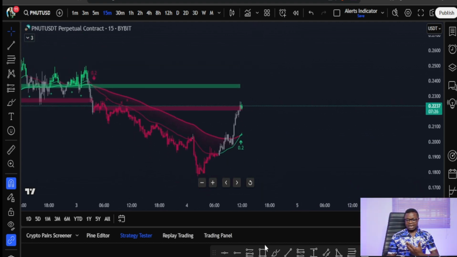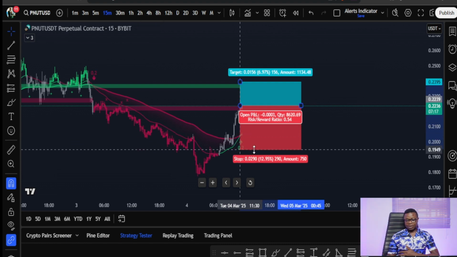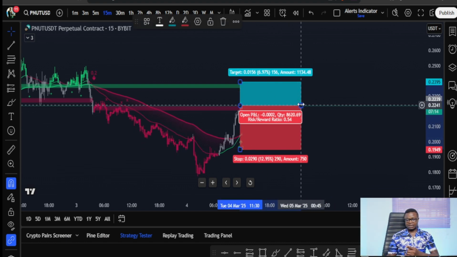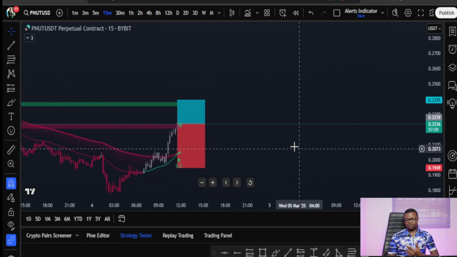So one thing I'll be looking at is if I take a trade right here with what this indicator is saying. Let's say I enter a trade at current market price. Well, will I be able to put my stop loss below this area? Now, one thing you want to look at is the stop loss percentage, right? That's 12%. So if you are doing a 10x leverage, you could actually get stopped out right here.